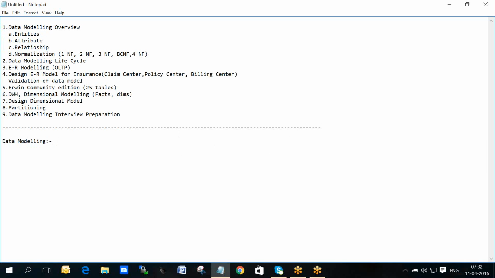Any idea? When do you do data modeling? Whether you're talking about a transactional application or an analytical application, if you're defining database tables for a transactional application, or if you want to define tables to store the data in a warehouse, a data modeling process is followed. Data modeling is the process of designing the tables, columns and data types. When you are designing tables, columns, data types for a particular application to store the data, that is called the data modeling process.